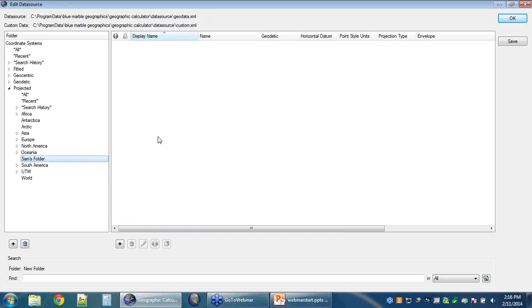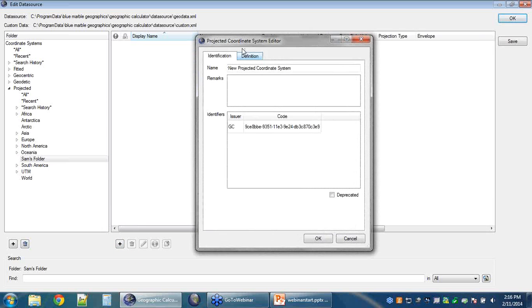So I've added my folder, and now I'm ready to create a coordinate system in it. So I just want to make sure it's still selected. If you've accidentally clicked on something else, you want to make sure you go back and have that folder selected. And in the right-hand panel, it's the same thing as creating a folder. I can hit New Object over here, the little addition button that we'll see underneath the Details pane, or I can just right-click in there and say New Object.